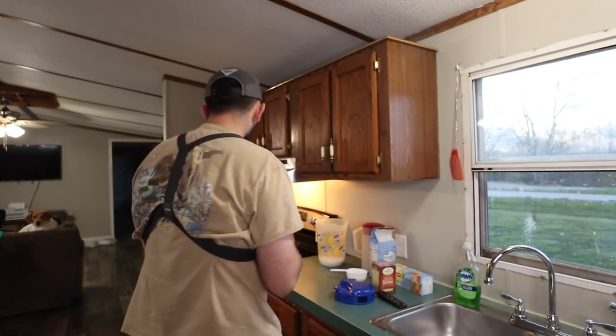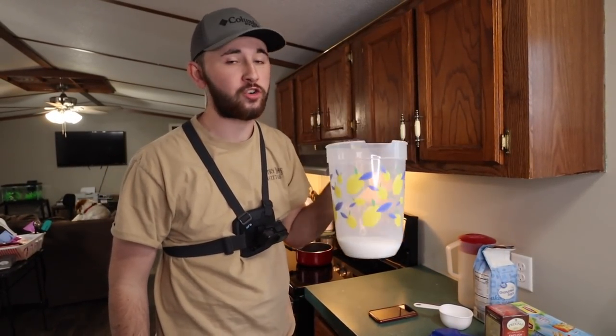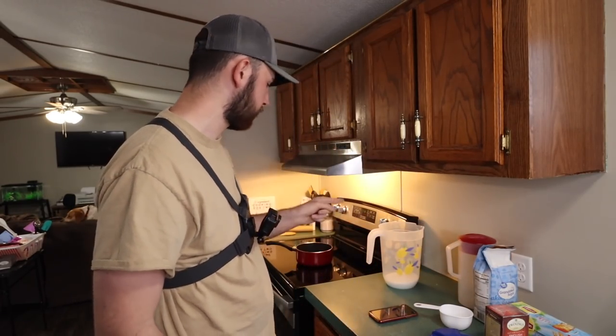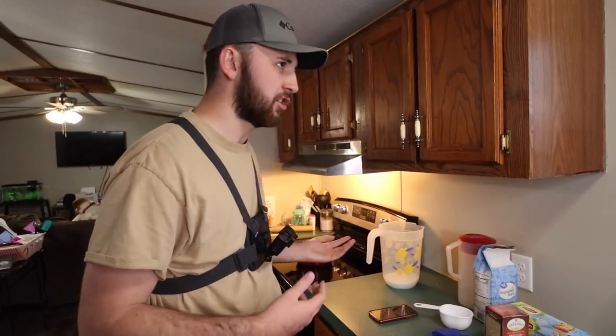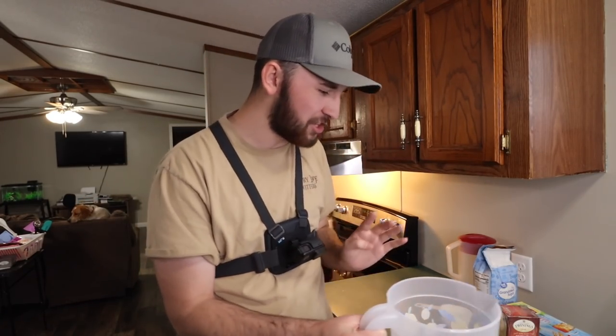2 minutes is up, so the tea is officially ready. Now, what I like to do is I like to take it and pour it directly into the pitcher with the sugar already in it. And before we add any type of cold water to it, I like to stir it up really, really well with just the hot boiling water in there. Because I feel like it helps the sugar melt a little bit and actually get mixed in pretty well with the tea. And then we'll add the cold water. Always, always, always do this over the sink. I'm telling you.